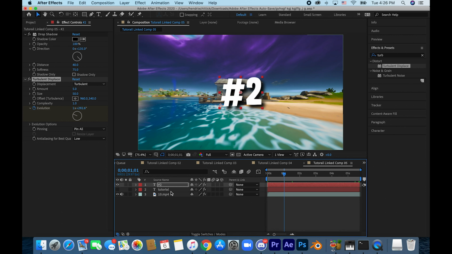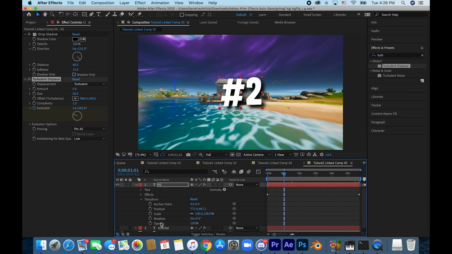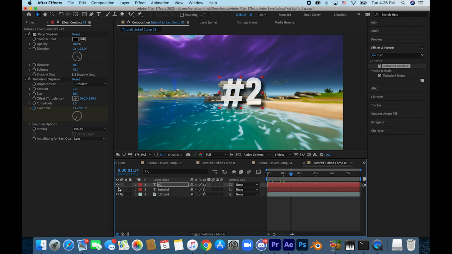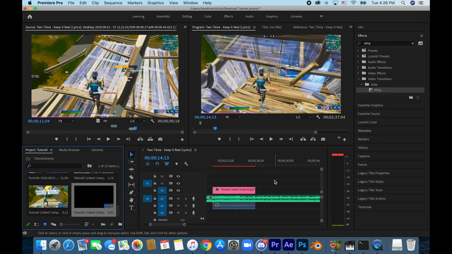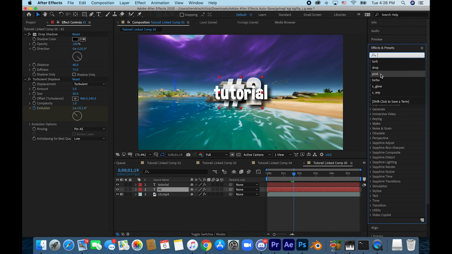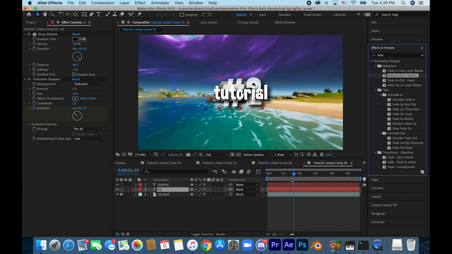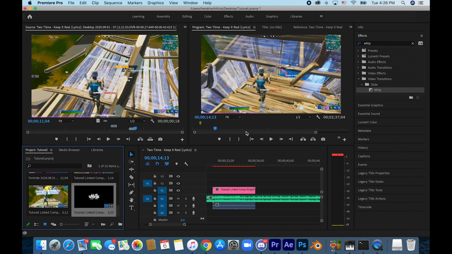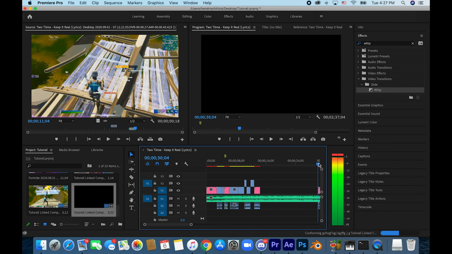Now you have this, then I'm just gonna open this, transform, opacity right here, just go 80. And then now I'm just gonna close this, turn this back on, drag this under tutorial, and now I got this. It looks super cool, super simple. Actually, before I go, I'm just gonna add, what's it called? Fade. Just go fade in and out frames. And so now at the beginning, it's just like a 15 frame fade in and out.